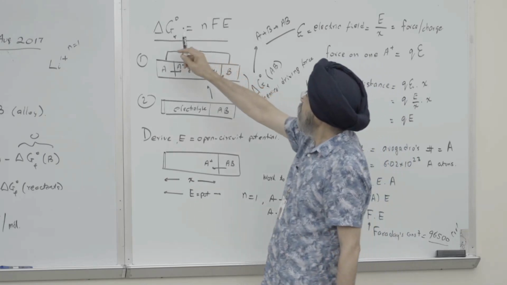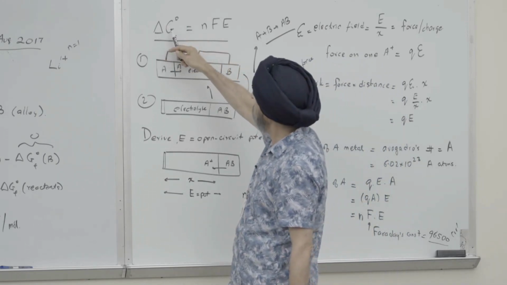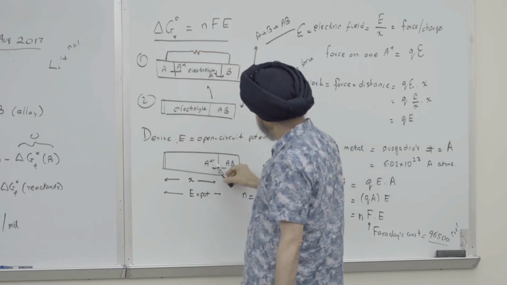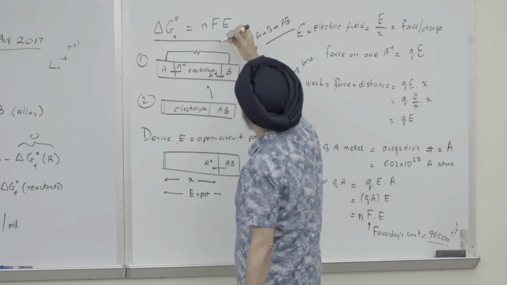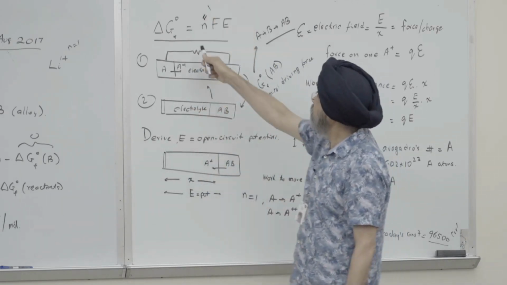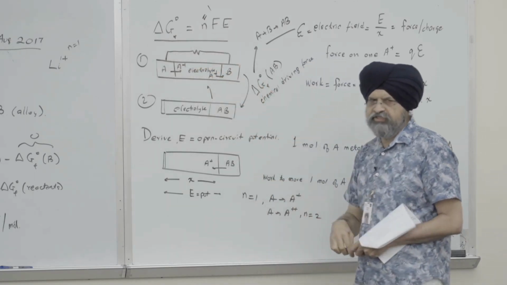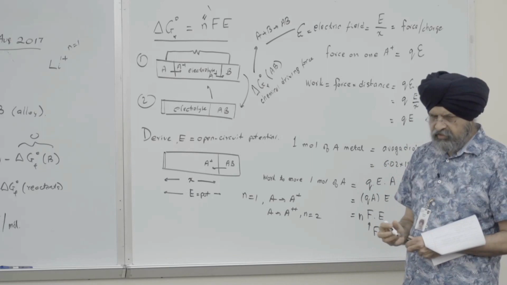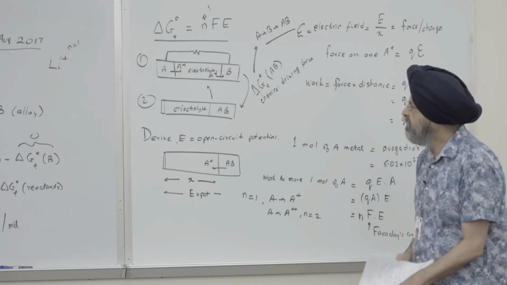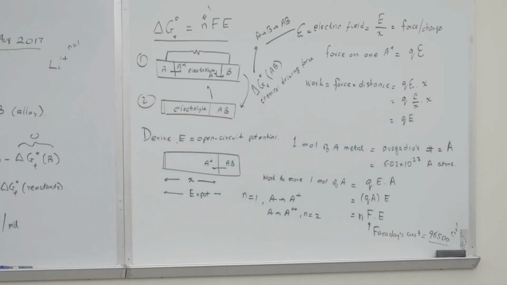So when you know the Gibbs free energy of the reaction, and you know the number of electrons involved, for A plus N is equal to 1. So for us, for lithium, N will be equal to 1. So if you know the Gibbs free energy for the reaction, we know what the voltage is across the cell. So that's what I wanted to cover in this.